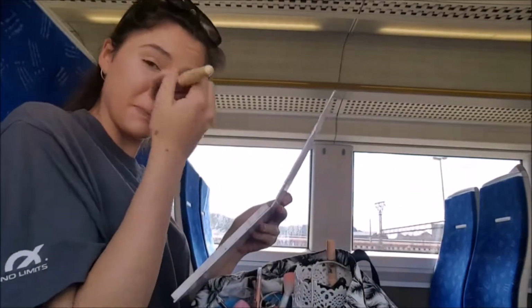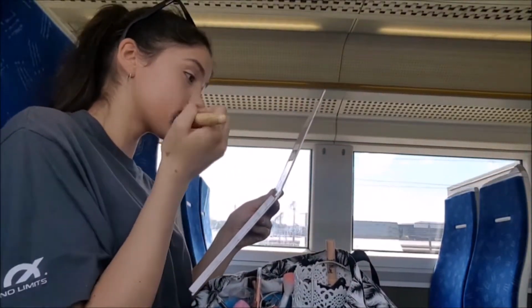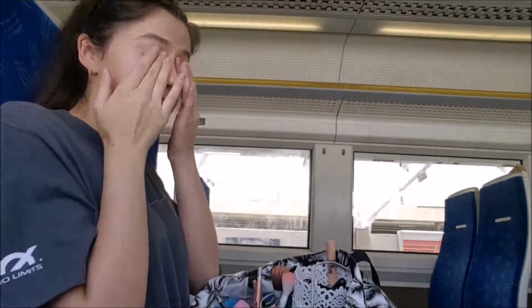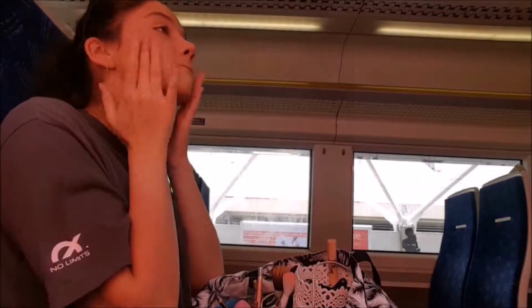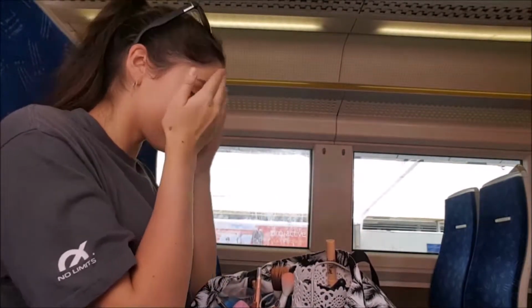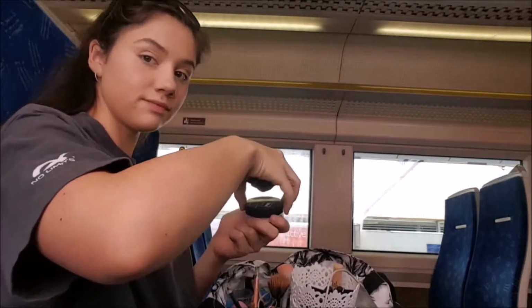When I was actually stopped in a station, I tried doing it as little as possible because number one, there's always a lot of people right next to you by the window, checking you out, looking at what you're doing, and I didn't want to be that person that everyone's looking at because I cannot deal. And secondly, I kind of wanted to do it while the train was moving. So while the train was stopped, I kind of just got out my powder and everything for the next step, which should be setting my foundation and concealer.